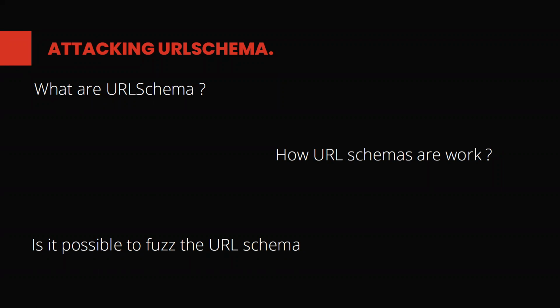Depending on the parameters and the endpoints in this URL, the application can decide what to do exactly. Another example is your telephone application or your browser. So every application has some URL schemas, and they are used by applications. Of course, if the app is well known, you will be able to find several URL schemas online.